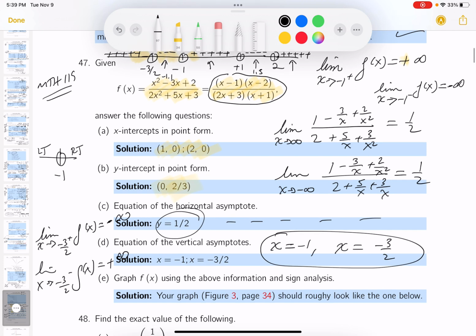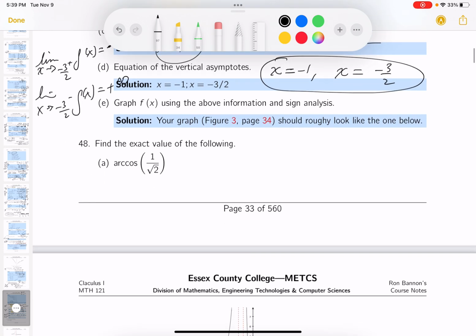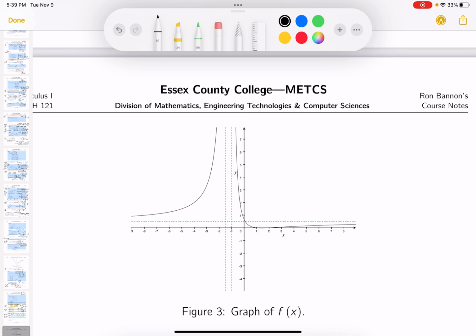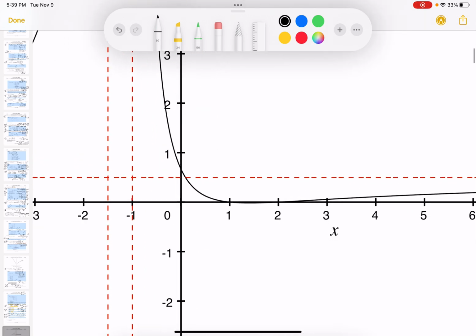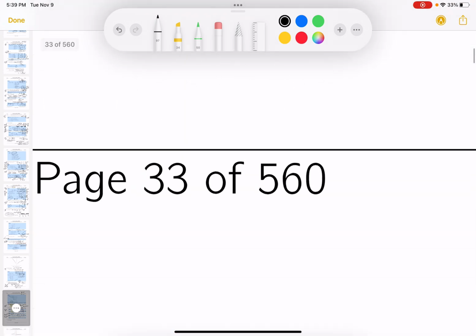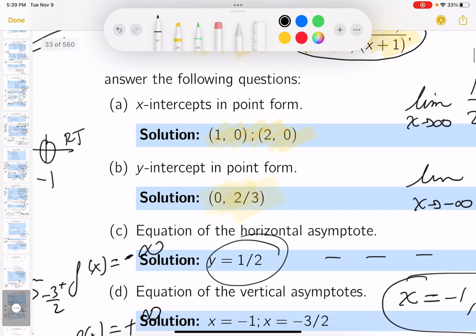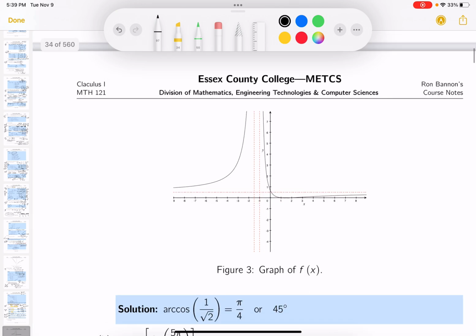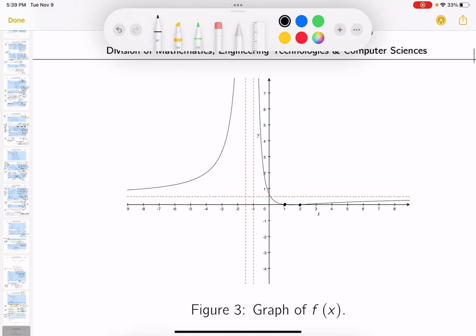All right? So the next one says use the information from the sign analysis. Well, you already have the sign analysis down. But I want to point out that the information is basically drawing a picture. Now someone says, oh, you drew the picture for me. Thank you. No, you can do the picture. I want to point out what I'm doing in the picture. I'm going to put all the information down we got. Someone says, what information do you get? The x and y intercepts. So 1, 2. I'll put this over here for you. X-intercepts 1 and 2.